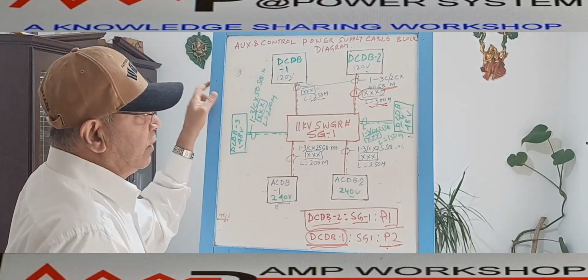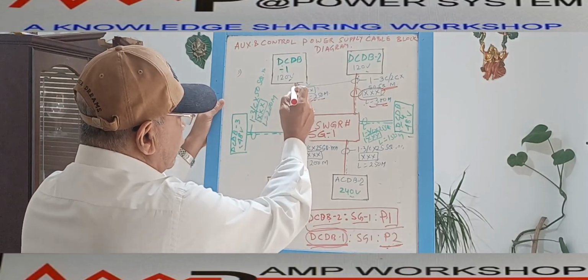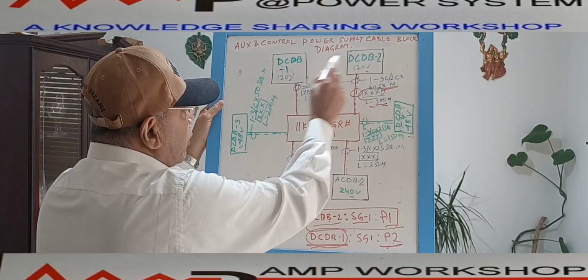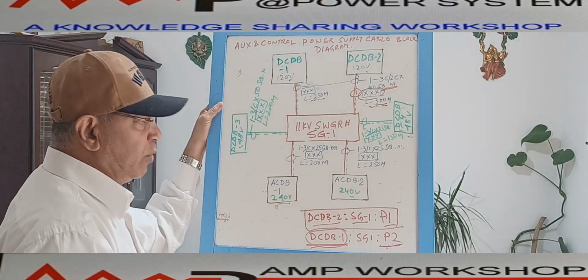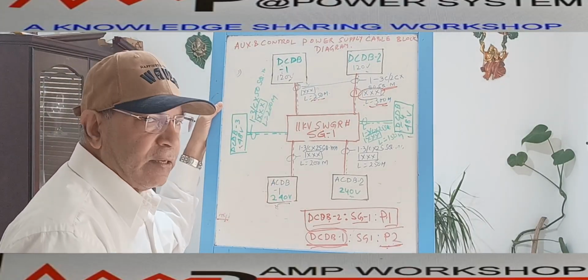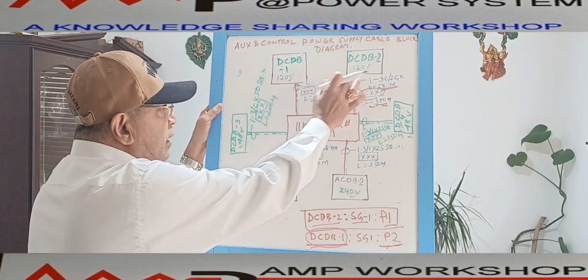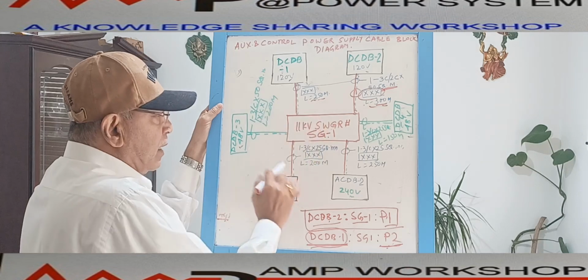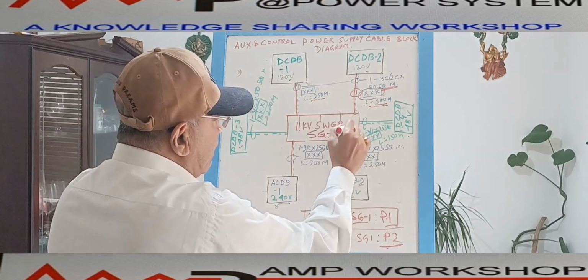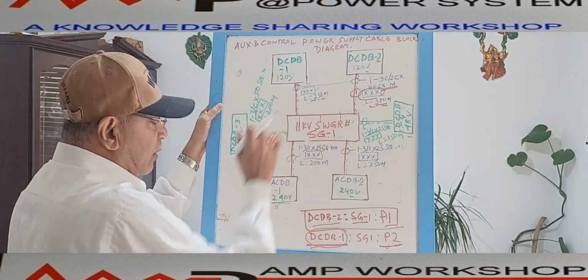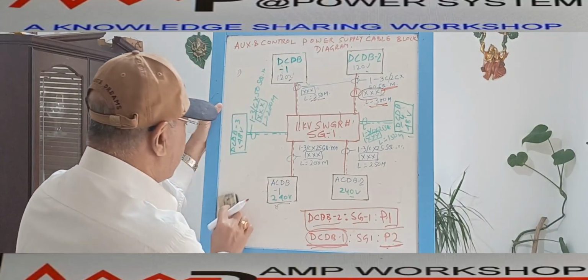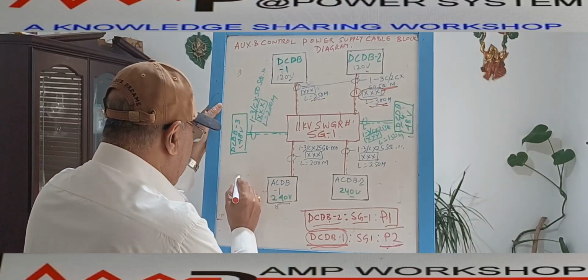This is the size. We have sized the calculation accordingly, we have put it, and this is showing the laying method. So these are the two, DCDB 1 and DCDB 2. Similarly, there is a 48 volt. Now this power is coming to the switchgear, in one of, suppose this switchgear has 25 panels. Now this power supply is coming to a specific panel, suppose panel number 10 or 11.